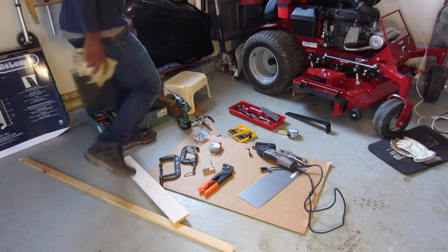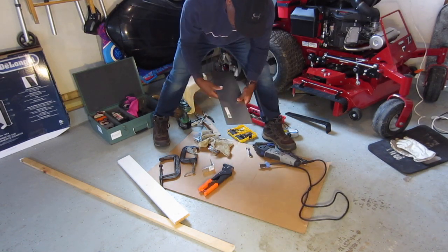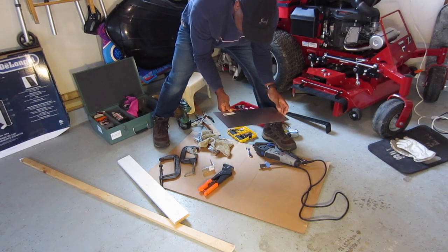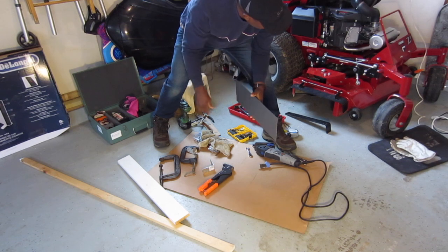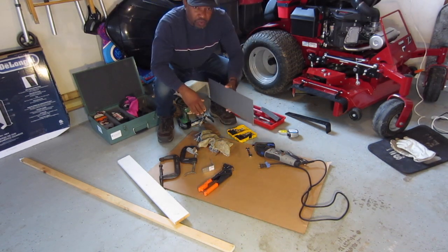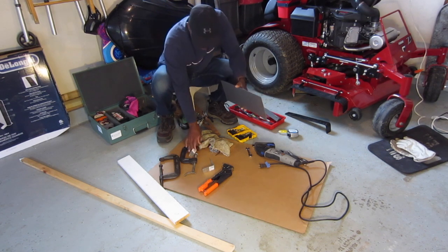Alright, YouTube world. This is what we need. This is a sheet metal. This is going to be here. It's 6 times 18, 16 gauge steel. I think this is good enough. As I said, I did this before and it worked. I don't think it could have worked any better. So I'm just gonna do it over so you guys can have a look and probably put it on your mower as well. These are 2 L brackets.